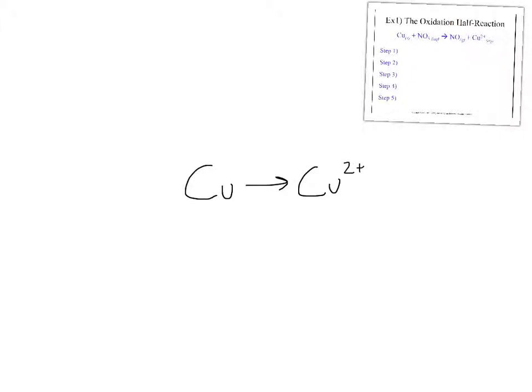Step number 1, it's done there, wrote our half reaction. Step number 2, already balanced. Step number 3, ain't no oxygens, ain't got to add water. Step number 4, ain't no hydrogens either. Don't got to balance for those. So step number 5, let's throw down some charges. On our reactant side, we have a neutral charge. On our product side, we have 2 plus. So that means we're going to have to add 2 electrons to this side to make it so that both sides are at 0. Both sides have the same charge.